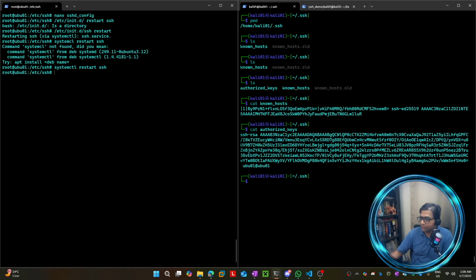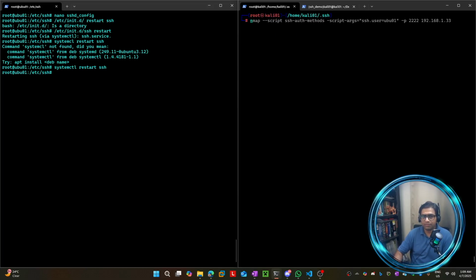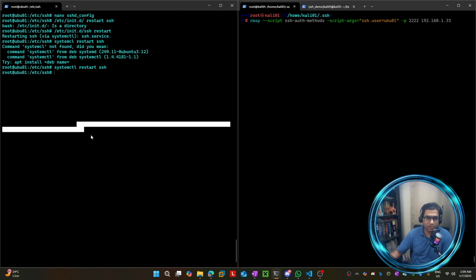Again enumerating. We're going to run nmap here. I'll log in as root. Nmap, hyphen, we'll do the script thing, the authentication script method. This will tell us which authentication method SSH is now using.